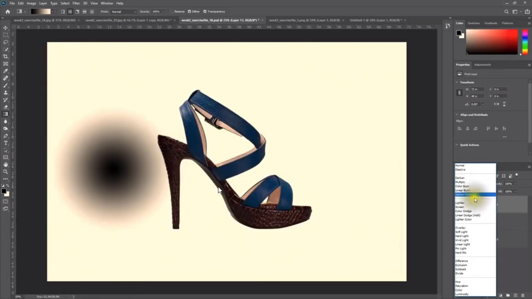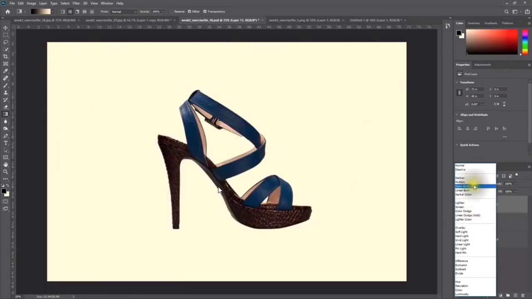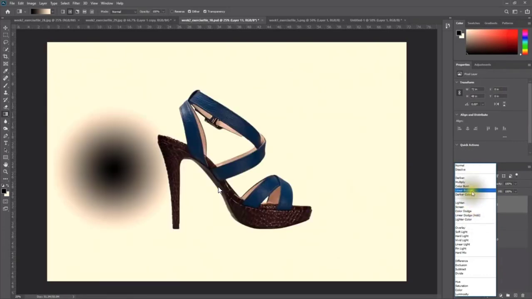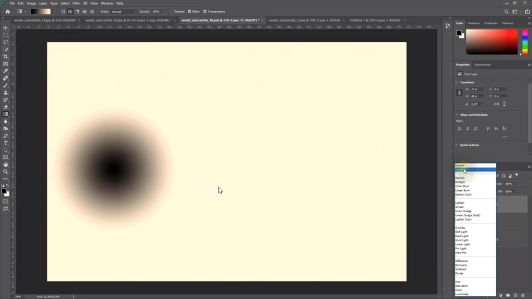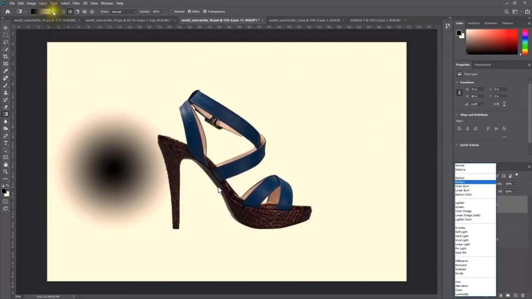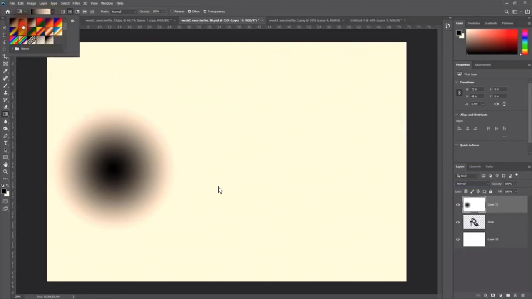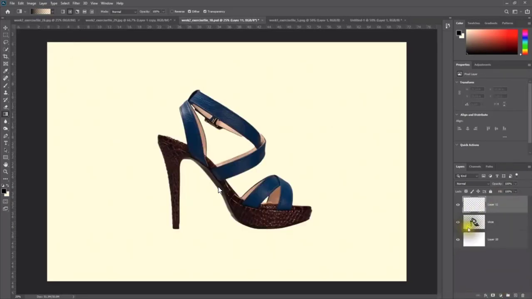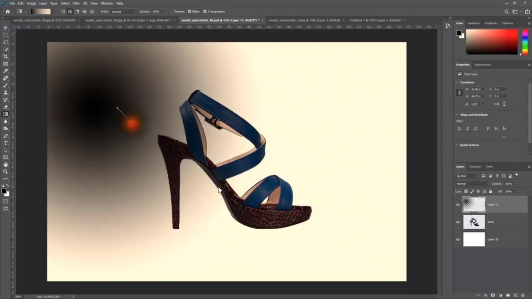Okay, so we can cycle through our different options here as well to allow the gradient to be seen, and to allow our shoe to be seen here as well. We could also select a different type of gradient where we could go with our transparent one instead. So if I just drag and drop that and get rid of that, we click our new one again. We could go with a transparent option here, and there we go.